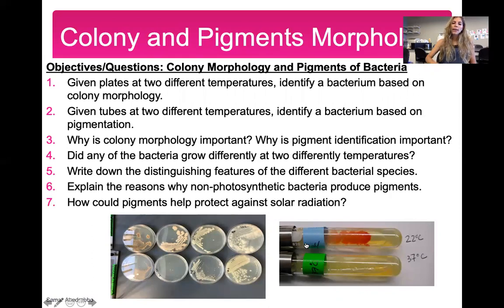And finally, I want everyone to know why bacteria would form pigments. So we talked about it. Know that it can be a form of protection. It can be for photosynthesis. It can be for antioxidants. And they could protect bacteria against solar radiation. So just like our skin forms the pigment melanin when we're out in the sun to protect us against skin cancer, bacteria also produce pigments to protect them, so it's a form of protection.